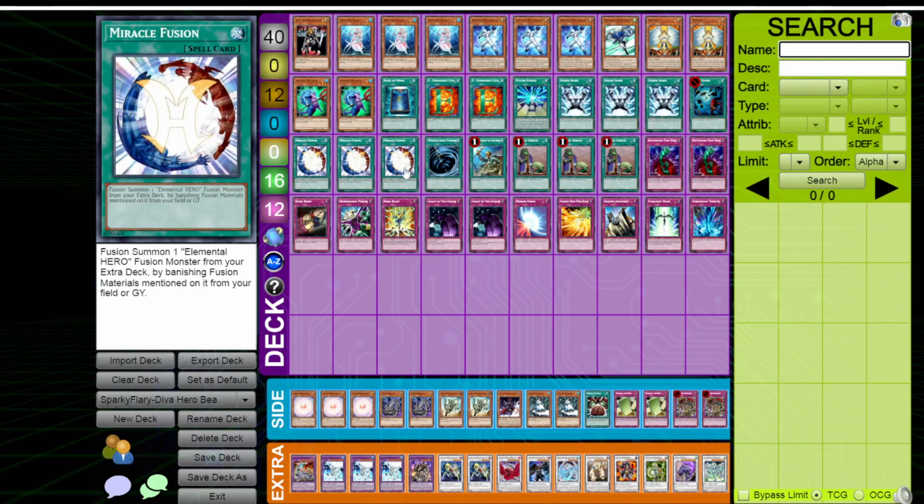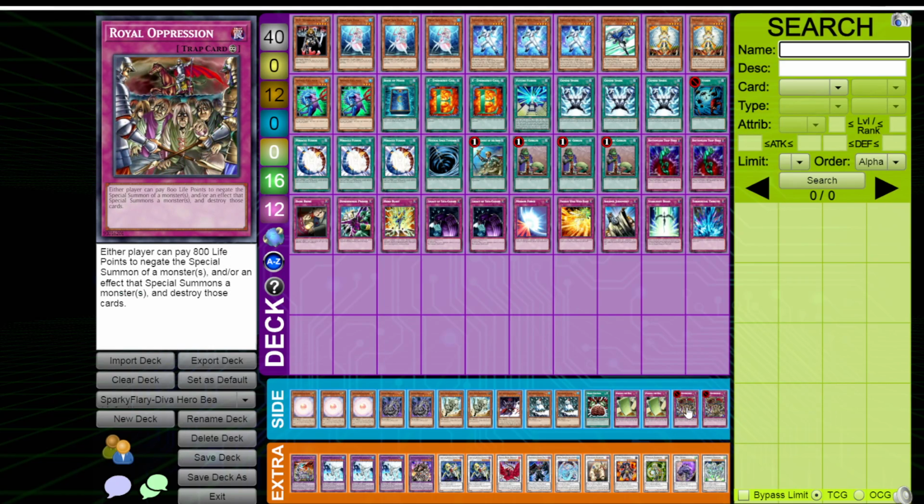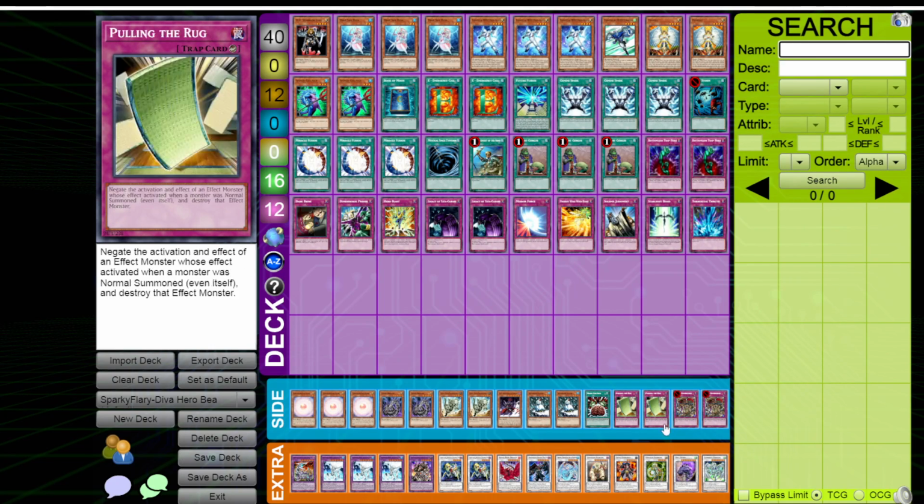Like look at Miracle Fusion. This is probably one of the best cards of the format. Definitely top 10. This card here, a top deck, Miracle Fusion, is just devastating, especially if the game is really simplified. Royal Oppression, this deck could main deck this card easily. This card is also very broken.